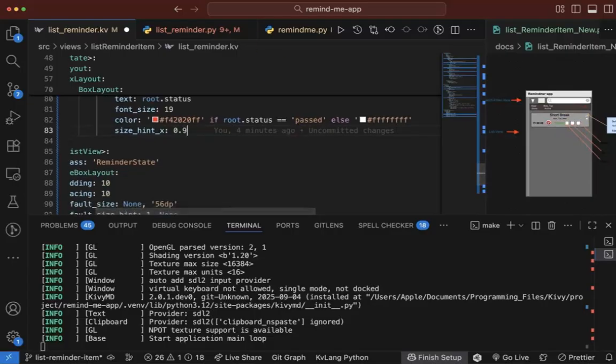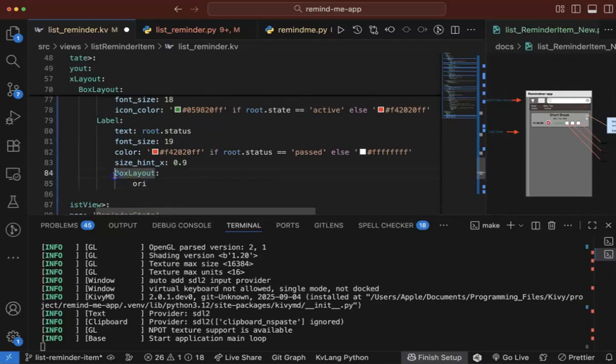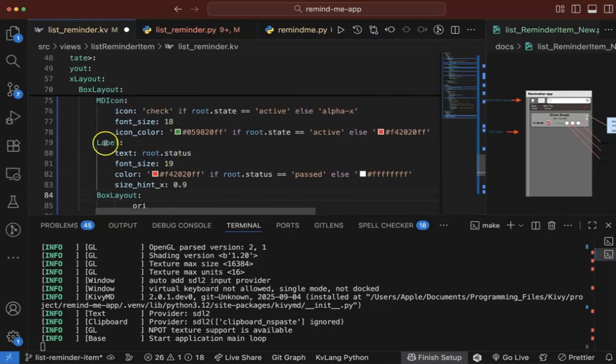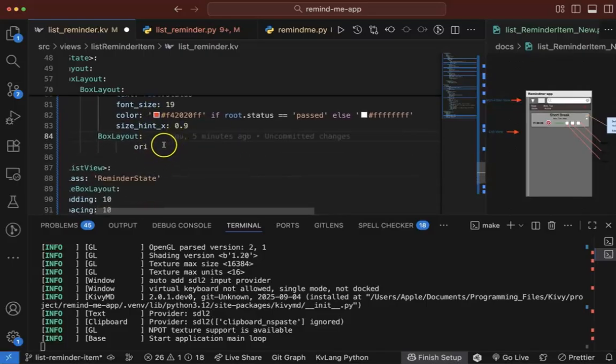Okay, so we are going to have a box layout here, and the orientation will be, oh, let's make sure that it is out of here, so on the same line with this label and MD icon. So here we're gonna say the orientation will be let's see, so it's like this. So it's gonna be horizontal.